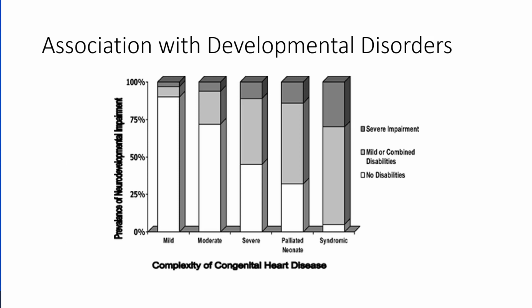And again, this is the relationship between what we're talking about here. The greater the severity of the complex congenital heart defect, we see a greater prevalence of severe impairment. Moving left to right, from mild to moderate in terms of severity of the congenital heart defect, we see an increasingly higher amount of disabilities, and particularly more severe conditions. Some of these are directly related to the same exact genes that are changed. Down syndrome is a pretty common one, where the same genes that affect the brain, or the nervous system, may affect the cardiovascular system. But there are also acquired issues here.